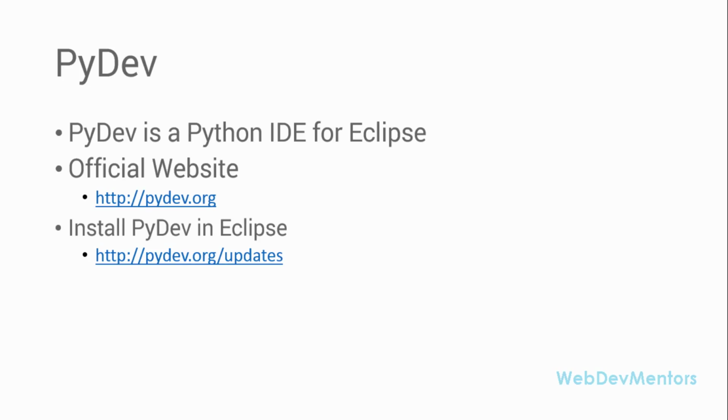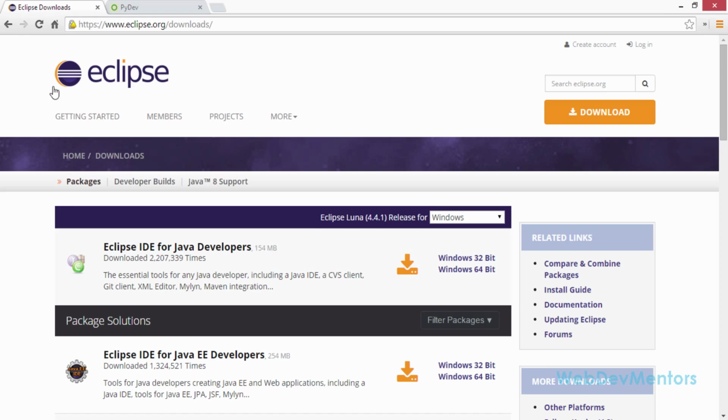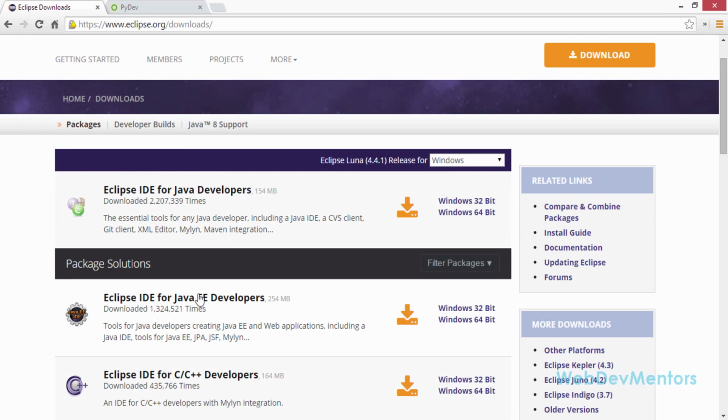So first, I'm just going to go into the browser where I'm going to show you where you can download the Eclipse IDE from. This is the website where you can download it. If you use the short link that I provided, you will be routed directly to this page. You can download the first distribution, which actually has two other distributions for Windows: one for 32-bit and the other for 64-bit operating systems. If you're downloading for a different operating system, you can select it here. It is available for Linux and Mac OS X as well. So download the Eclipse IDE. I have already downloaded it.